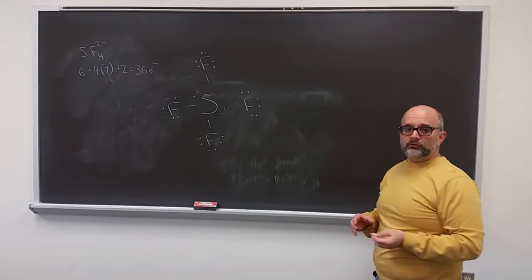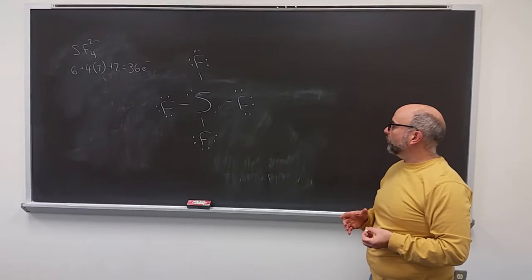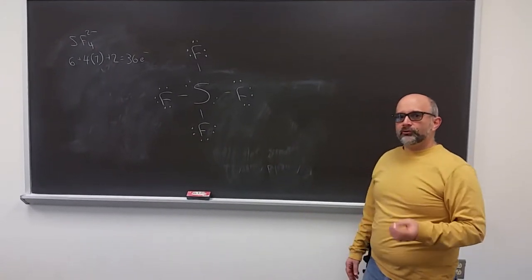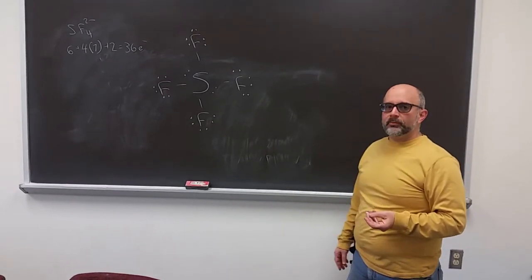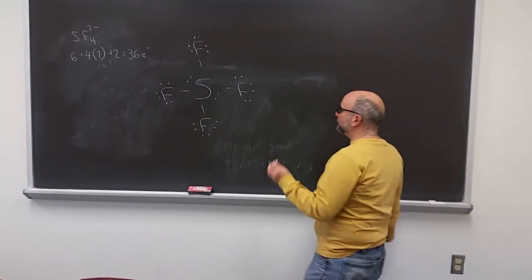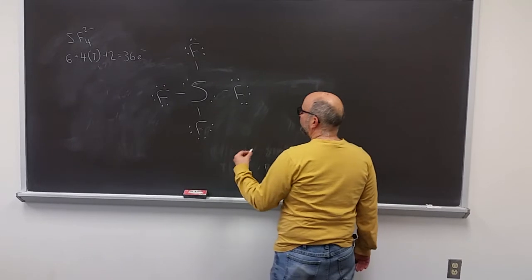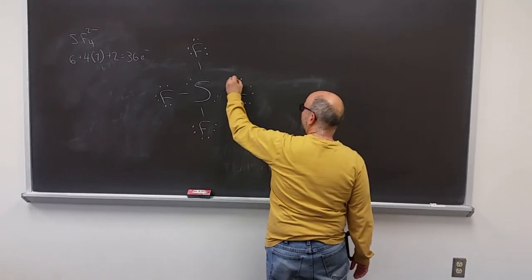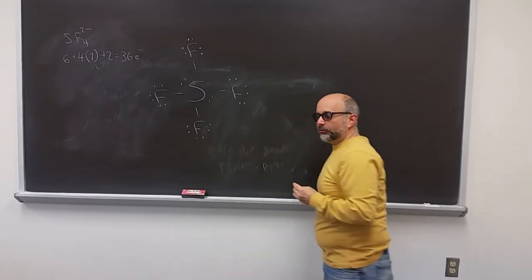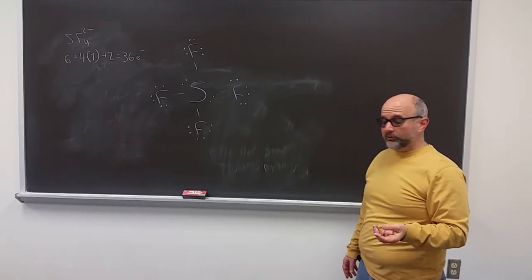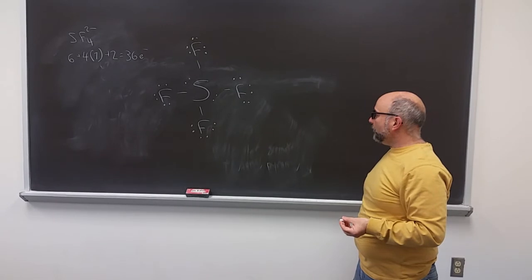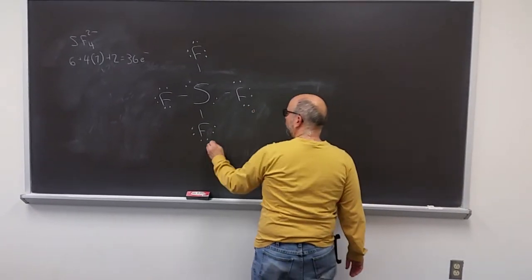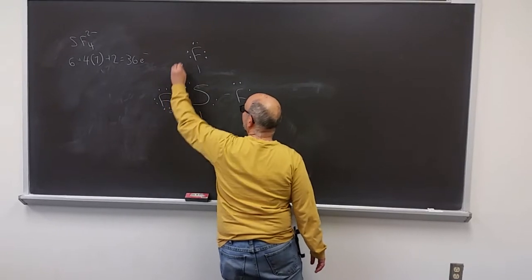Now the other thing that you want to make sure that you're aware of is that the formal charges are kind of what they should be. And remember, the difference for formal charge electron counting is that you split up the shared electron pairs. So from that standpoint, let's look at the fluorines again. So we've got 1, 2, 3, 4, 5, 6, and then 7 electrons that we can assign to the fluorines. Fluorine usually has 7 valence electrons, so the formal charges on all of these are in fact 0, which is good.